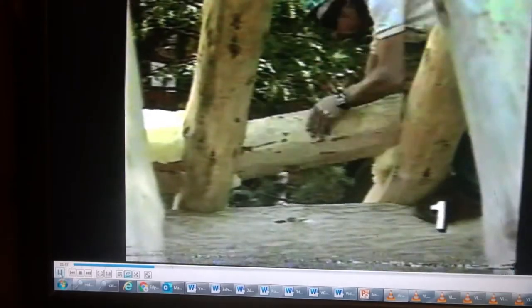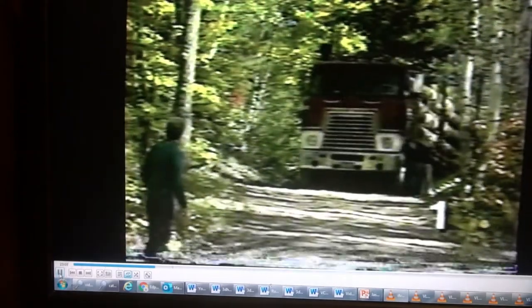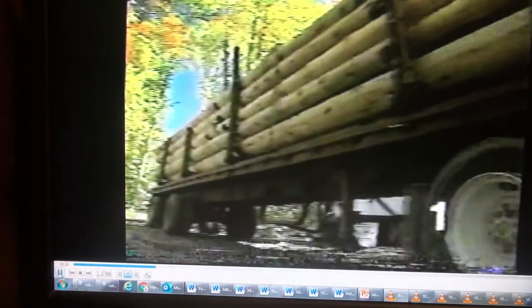After the rafters are all in, short logs are wedged between them to fill the open spaces where they cross the wall logs. That finishes the second log trailer, so they can move the final load into position. The trucks' arrivals are scheduled for the first, second, and third mornings of the assembly, but delays in reconstruction forced the third truck to wait several hours for the second one to be unloaded, which adds to the cost of delivery.